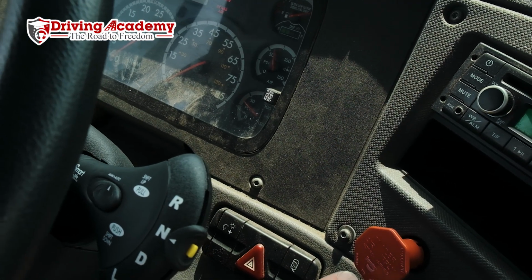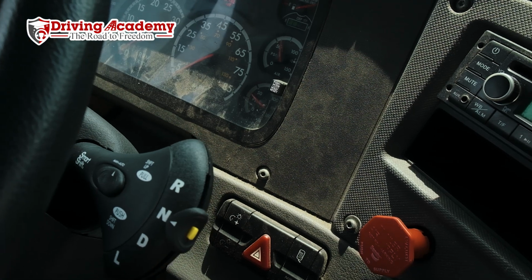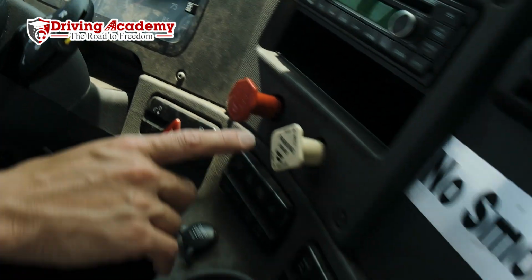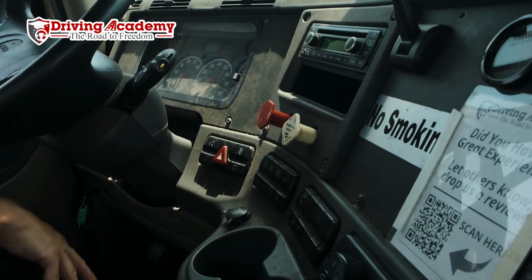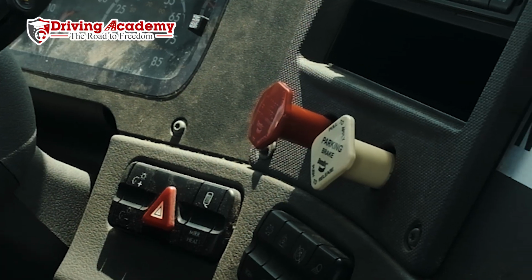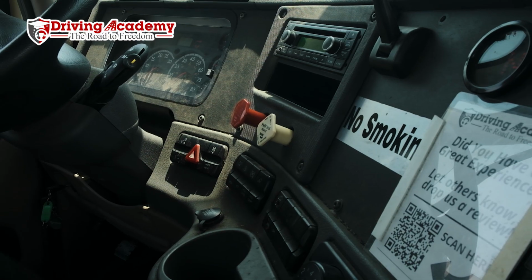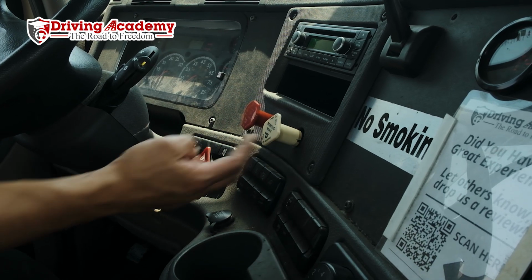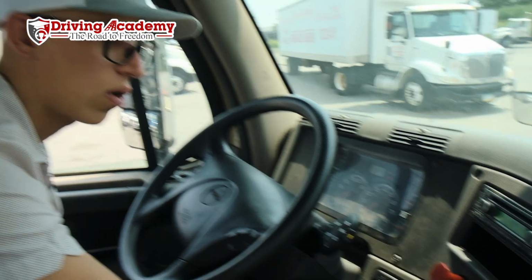So I'm going to continue to pump on my brakes until 20 to 40 psi, and then over here, these parking brakes should be popping out. So if you look at the yellow parking brake right over there, I'm going to keep going, and then this parking brake should pop out anytime now, between 20 and 45 psi. Boom, boom, boom. If I do this with my fingers and I help it pop out like that, that's an automatic fail as well. So you want to make sure that all those things are good to go. I gave you at least 3, probably 5 things to avoid on your actual in-cab inspection so you don't automatically fail. I hope this was able to help you out.